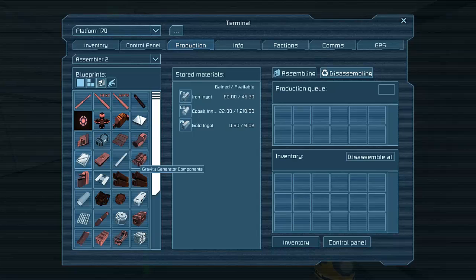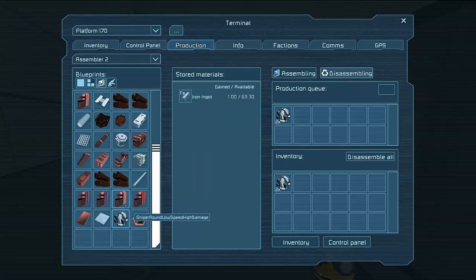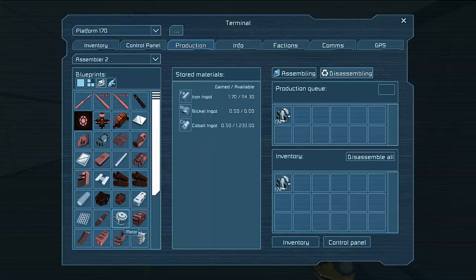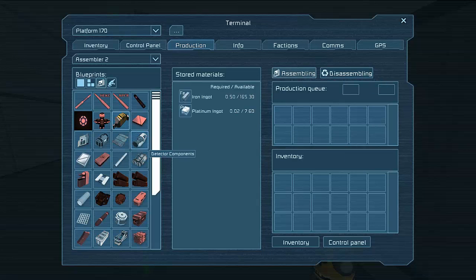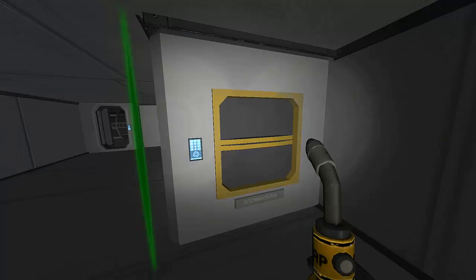How much platinum do we need? That was only minuscule amounts. So let's do 30 of them. I don't want to do too many. Oh, we need to assemble now. There we go. We can assemble 1, 2, 3, 4, 5, 6. So we've got 6 of these now, so we can put them in there.